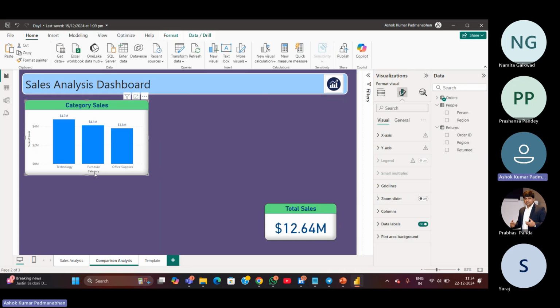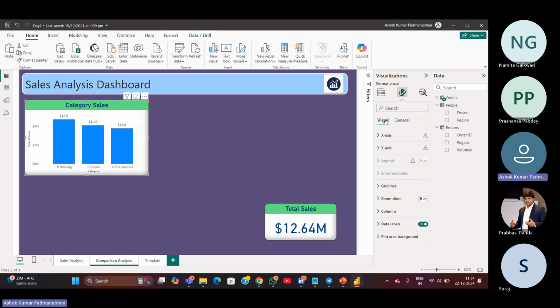Now I can see this category. See here in the visual, I can see this category which is on the x-axis. And also I can see the sum of sales on the y-axis. So these are called the x-axis title and this is the y-axis title. Since I know that these are all the categories, it's not necessary to keep the category title. If you want, you can keep it if you want to display. So how to control that?